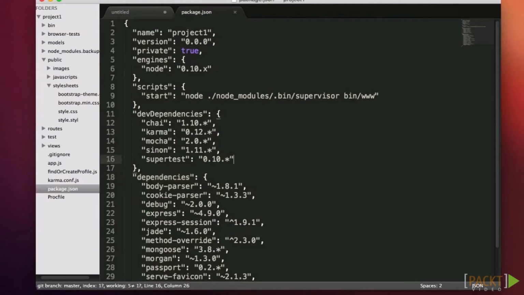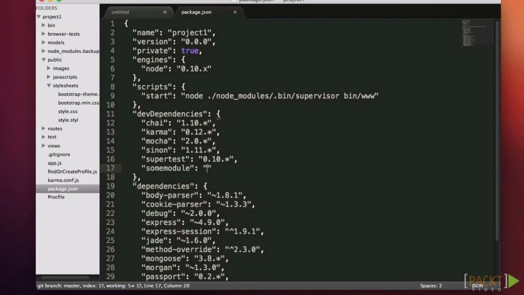You'll notice that each module has a version number. This is optional. You can just put an asterisk in there if you like, and you'll get the latest production version. Sometimes that's good and sometimes it's bad. For example, let's say you develop with version 1 of a module and then a few months later version 2 comes out and a lot has changed. When you do an update, your application can break.